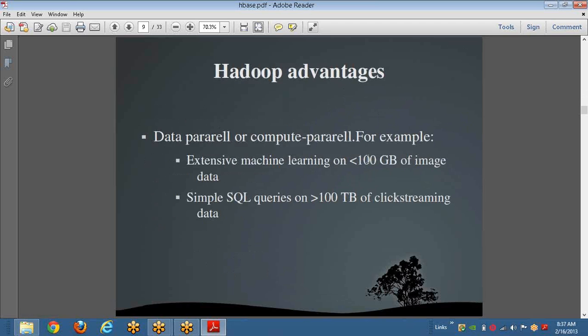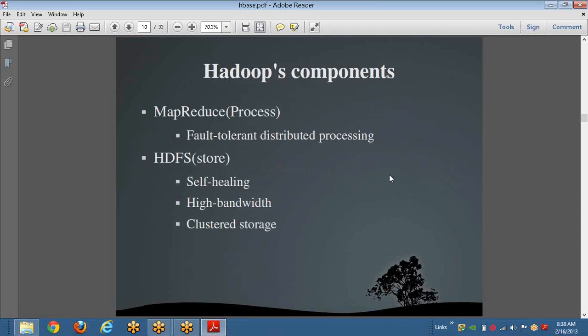We have already gone through it. It's the range of data that it tries to operate on. MapReduce and HDFS, we have seen the two major components and how they are used in detail.